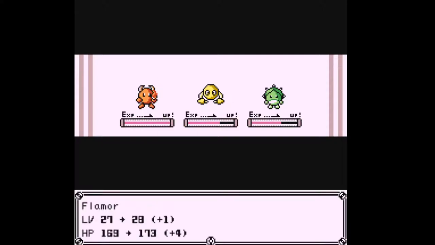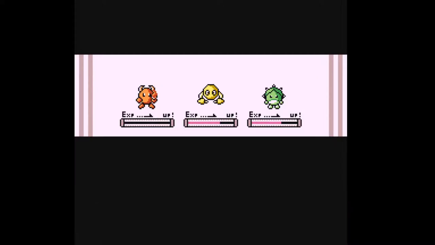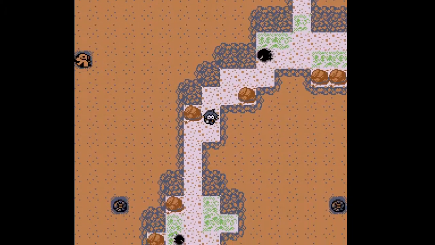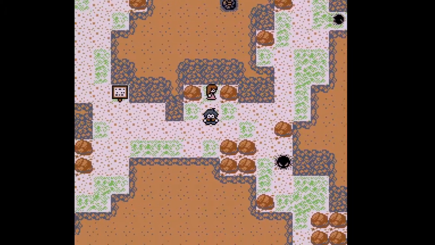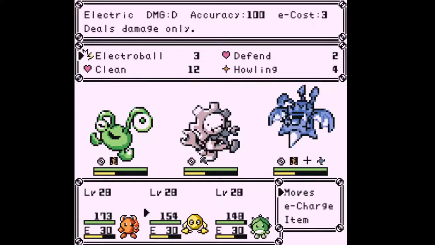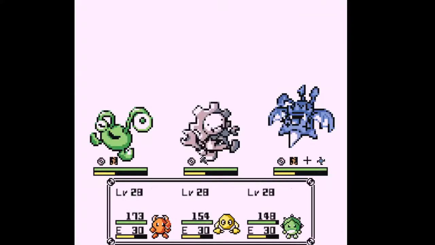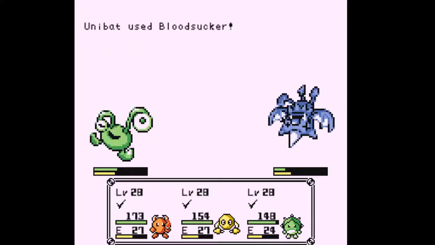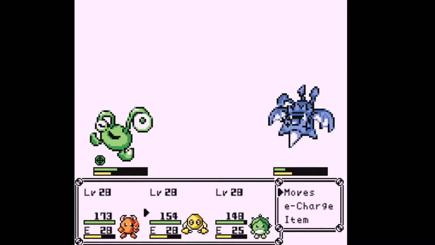There's Flamore. So close to the others. Thing is, it seems close, but honestly, there's a lot of experience to go around. Something down here. Let's see if I can one-hit KO all of them. Nope. Only one of them. Dodged. Critical rate's up. It's fine.